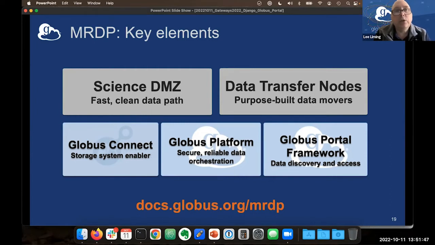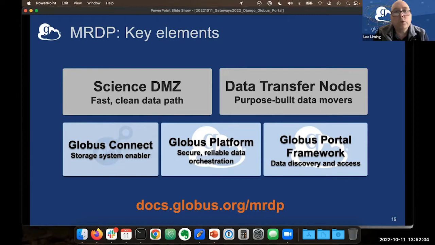So basically you set up what's called a science DMZ. It's only usable by services that are permitted. For example, Globus would be one such service that is permitted to use the science DMZ.